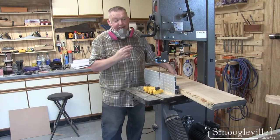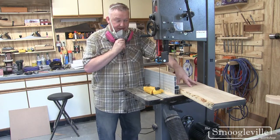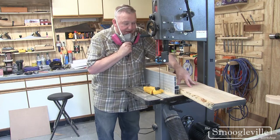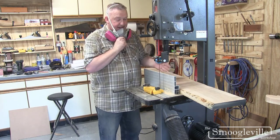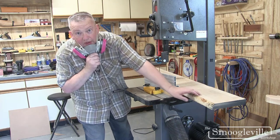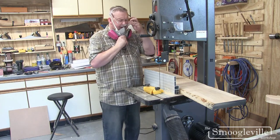Right, it's very clear. I only need about 3/4 of an inch to 1 inch thickness on the legs, and this timber is well over 1.5 inches, and it seemed an awful waste to just shave it all off with the thicknesser. So I'm actually going to use the bandsaw. I'm going to cut the board lengthways this way, so I'll have about a 1/2 inch board and a 1 inch board like that. So I'm going to do that rather than waste a lot of timber. So here we go.